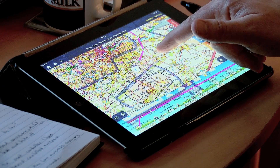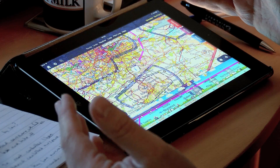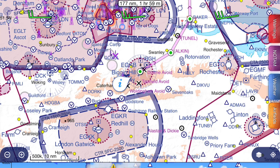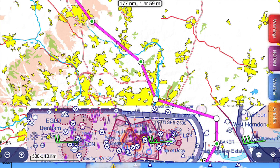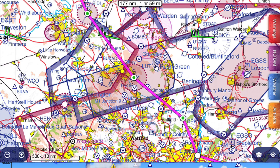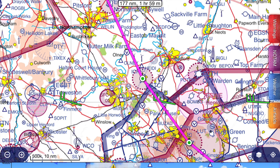In the previous episode I plotted a route from Biggin Hill to Sherbourne in Elmett. Who I talk to on the radio during this journey will depend on a few factors. First of all, who do I have to talk to by law? Biggin Hill Aerodrome is a controlled aerodrome with full ATC. It's in class G airspace, so I will have to talk to them to get taxi and take-off clearance. Once I leave them, the next station I will have to talk to is Luton — their frequency will be on the chart. I'll need their permission to transit their controlled airspace. I'll probably want to talk to Cranfield as I approach and pass over their overhead, even though I'm unlikely to want to go through their ATZ. That's because they have a lot of instrument approaches in that area and I don't want to get tangled up with them.